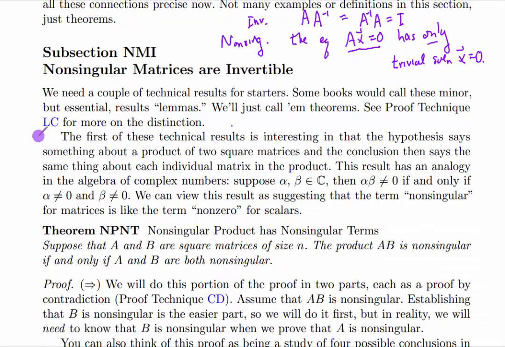This is actually quite similar to the situation in real or complex numbers. For instance, if you have a real number A, when does A have a multiplicative inverse? Well, 1 over A exists if A is not equal to 0. Okay, so A has an inverse if it's not equal to 0. So that's kind of analogous here, that the matrix A has an inverse if and only if the equation AX equals 0 has only the trivial solution. Okay, so it's kind of a related concept.